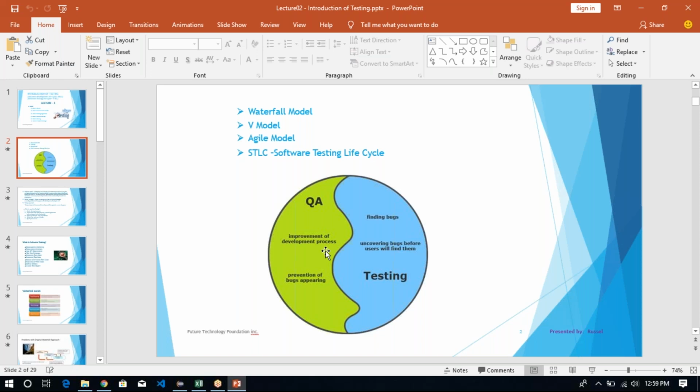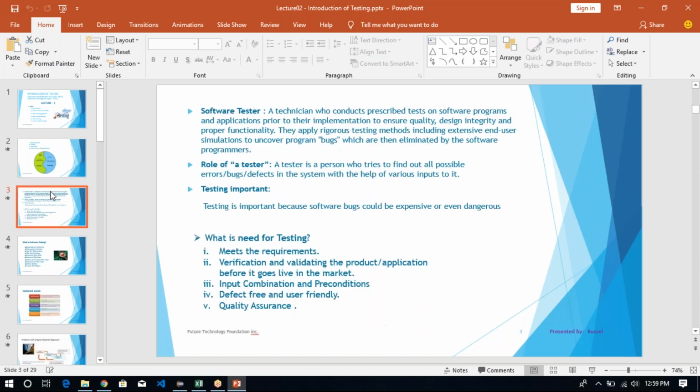It is the same business requirement document, or functional requirement document, or SRS, system requirement specification. There is a lot of terminology, but you need to follow those. A software tester is a technician who conducts prescribed tests on a software program or application prior to implementation to ensure quality, design integration, and proper functionality.